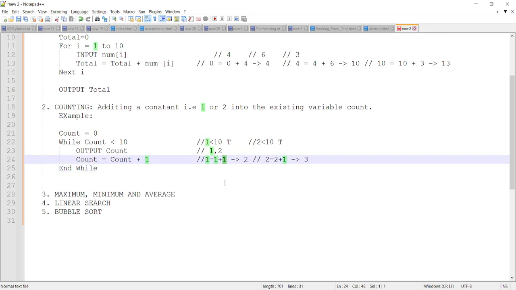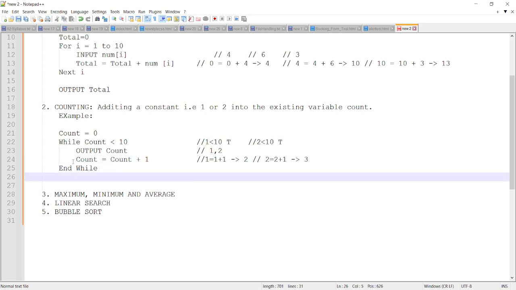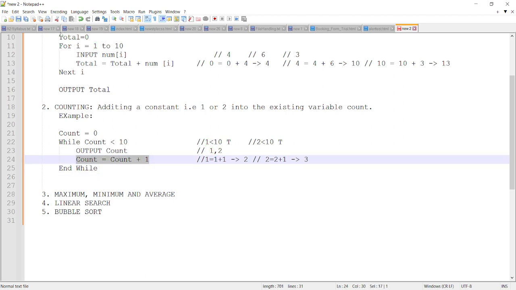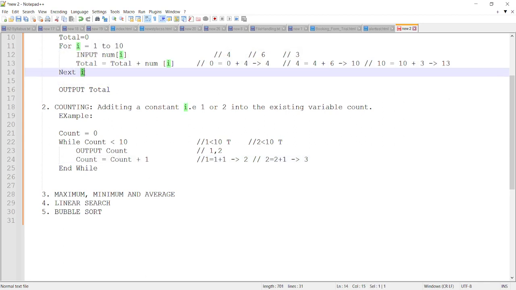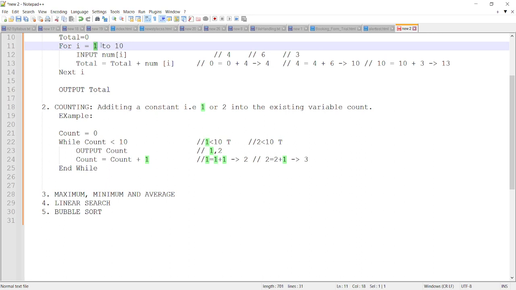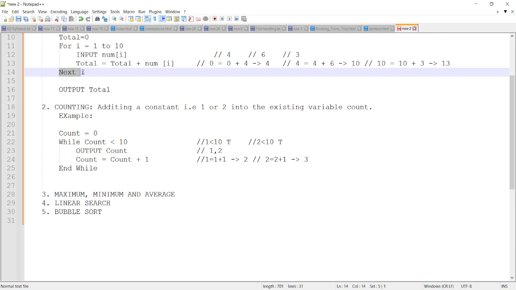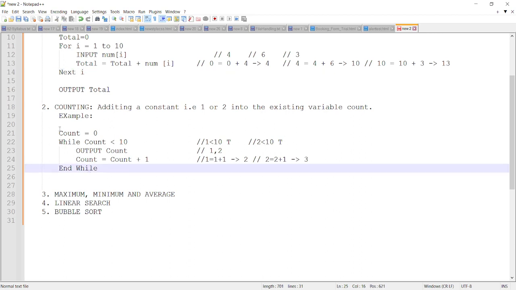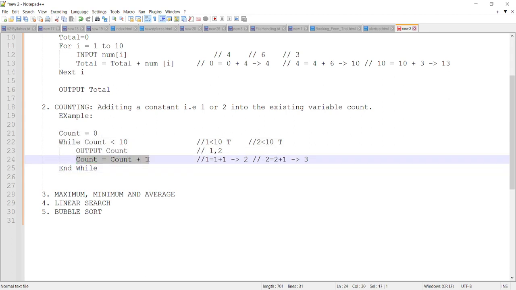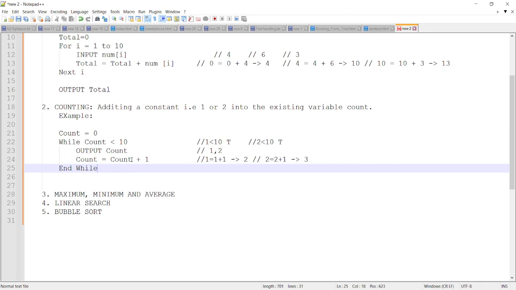Now, the default concept of counting is that we are always adding 1, like in the for loop as well. The next I is changing I from 1 to 2 to 3. So every time for is also pushing I to move one number forward. So in for, this counting is not visible, although this is done with the help of next I. But when we are writing this kind of pseudocode, here this iteration is visible, and here we have to do this manually, and we added 1 into it.